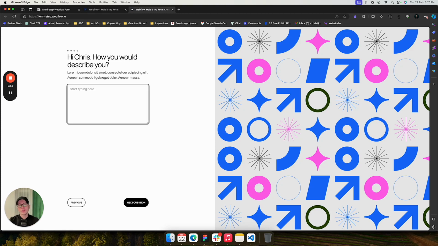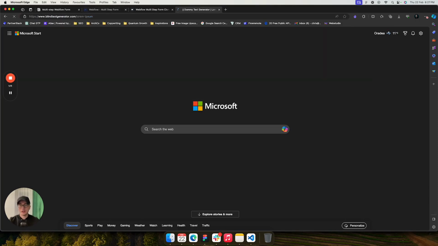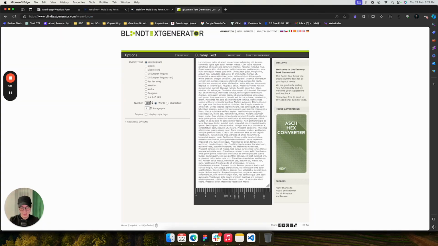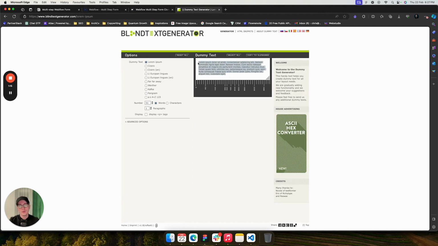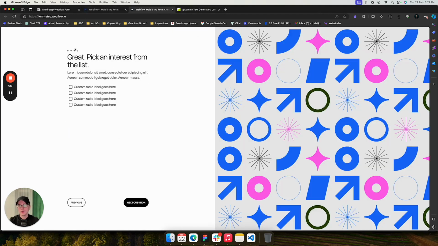And of course, the form is also built with additional validators. So for example, if I would hit next for this text area field, it won't allow me to move to the next slide because I need to add at least 50 words. So frankly, I do have a magic tool called dummy text generator. So what I'm going to do is I'm just going to paste 51 words really quickly, paste it here and hit next so you can see that it's fully working.